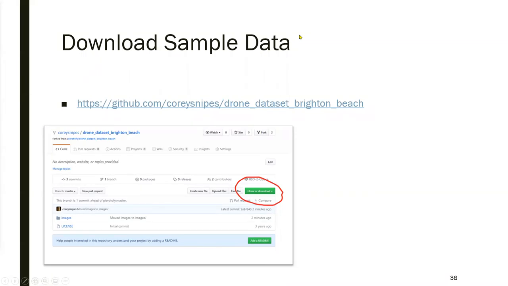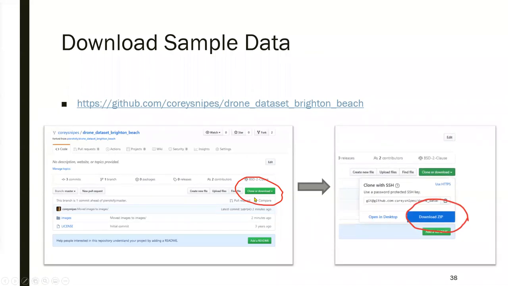The first screen you'll see is just GitHub stuff. So if you don't spend a lot of time on GitHub, it's not immediately obvious where to go. Look for this clone or download button screen. And then when you click that, you'll get a little pop out, and then download zip is there. So just do that, and that'll give you the data set. If you've already done that, great. And then unpack that once you get it downloaded to your computer.